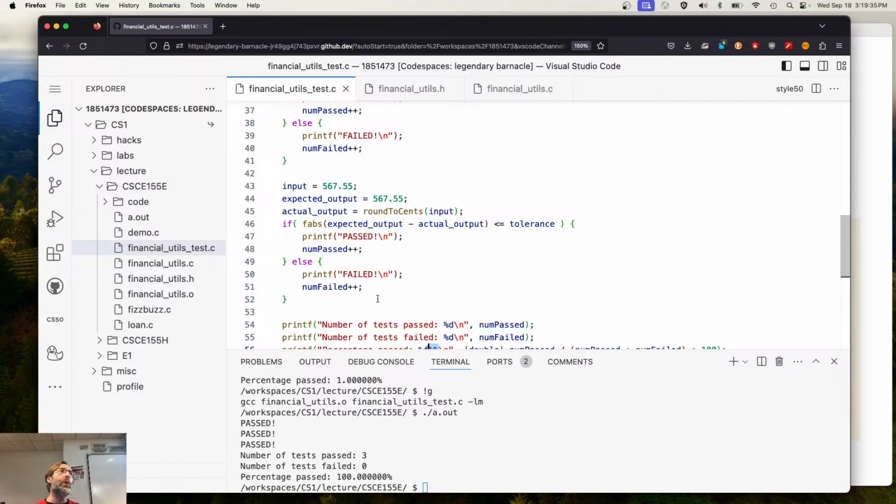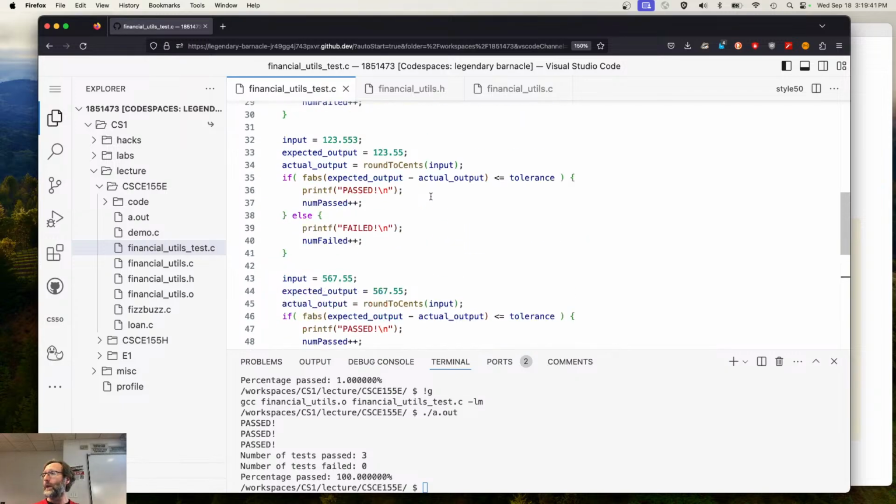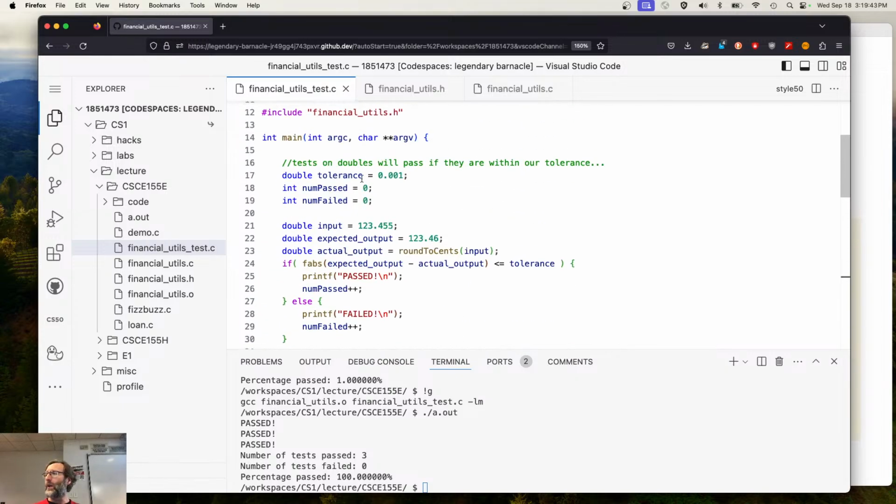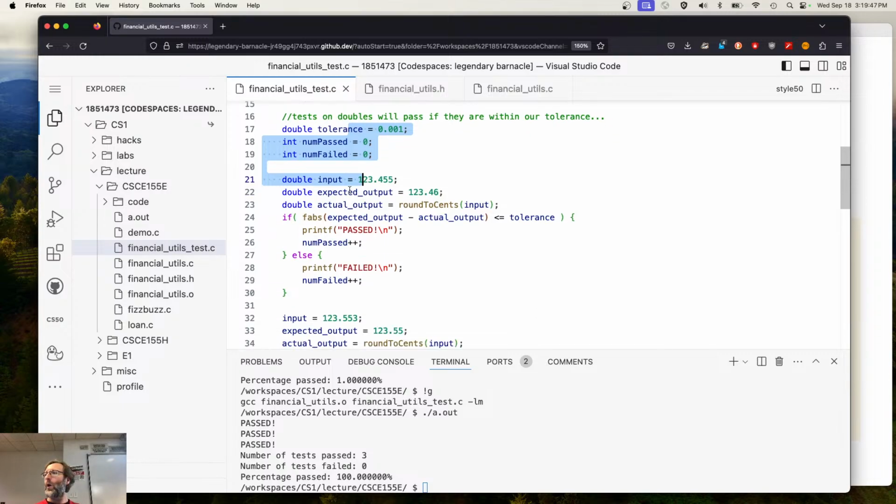We're going to provide more informal unit tests and then more formal unit tests by using an actual library to do all the work for us. This is a lot of boilerplate. Why should I have to keep track of the number passed and number failed? I do have to designate an input and output and the expected output, but why should I have to do this boilerplate stuff here of checking the answer and saying failed or passed? Right? Instead, I'm going to let a library do all that for me. And the library that we'll be using in a few weeks is called CMocka.